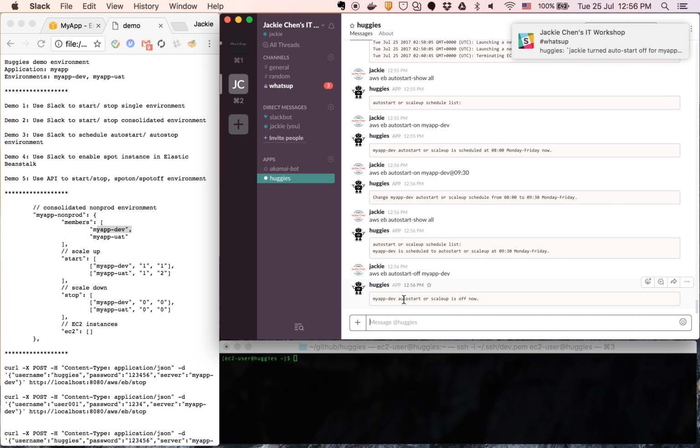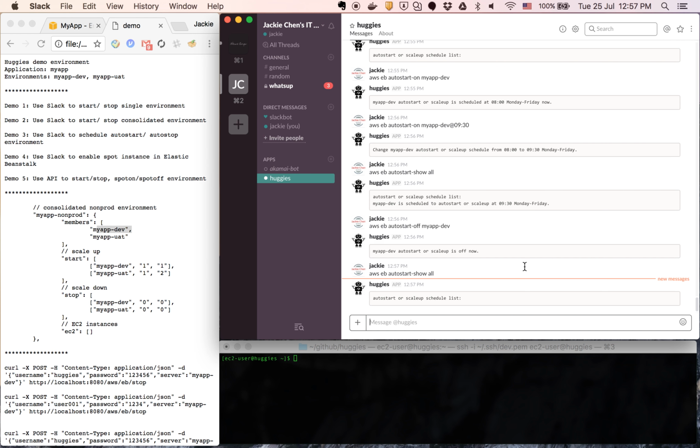So now my auto start schedule has been disabled. The same thing applies to the auto stop. By default, it's 6 p.m. and you can change to whatever time fits your needs.